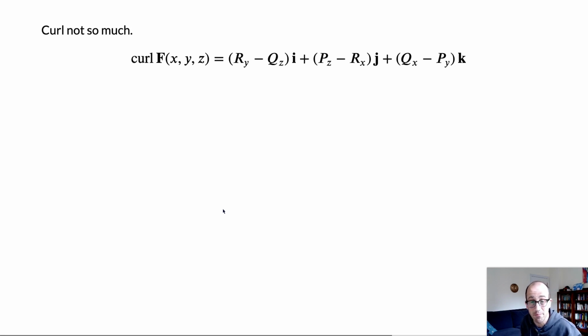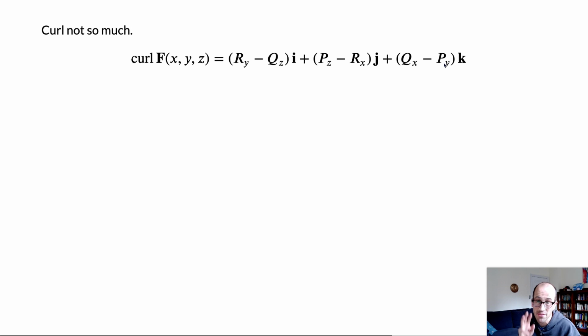Before you try to memorize it, let's just look. One thing that should come screaming out to you: curl in 3 dimensions is a vector. It's not a scalar anymore. It's got 3 different components. And they're weird, this weird combination of partial derivatives is how you form the curl. Fortunately, it's not that weird. It still does measure circulation, if you like.